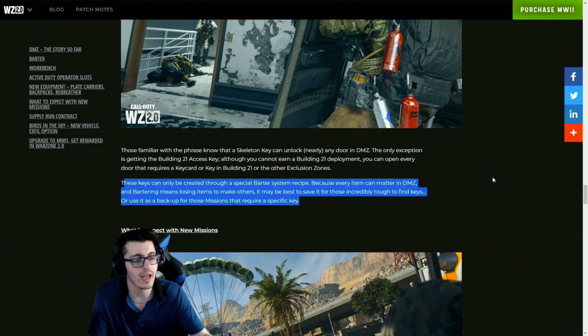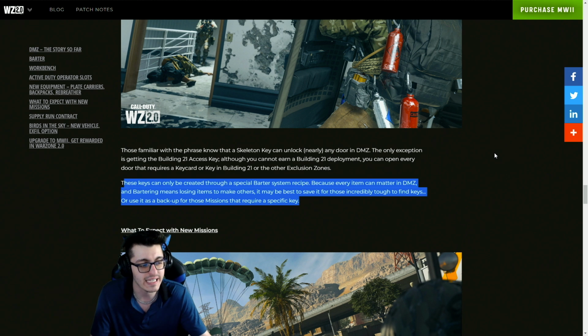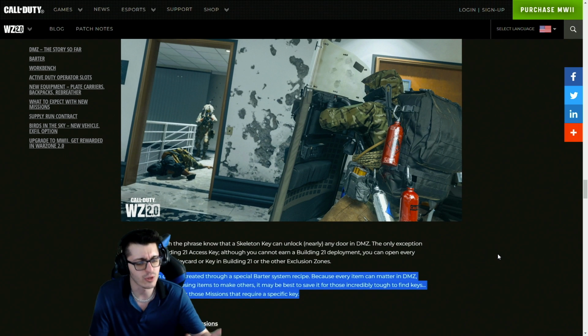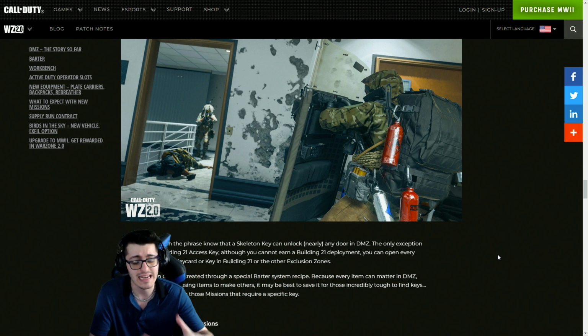These keys can only be created through a special barter system recipe because every item can matter in DMZ, and bartering means losing items to make others. It'd be best to save it for those incredibly tough to find keys, or use it as a backup for those missions that require a specific key as well. Huge for faction mission progress, and also for those that wanted to see the crafting system from campaign. I know I wanted to see that either in DMZ or a raid. That's finally coming to DMZ in the form of bartering. Absolutely phenomenal to hear about, right?